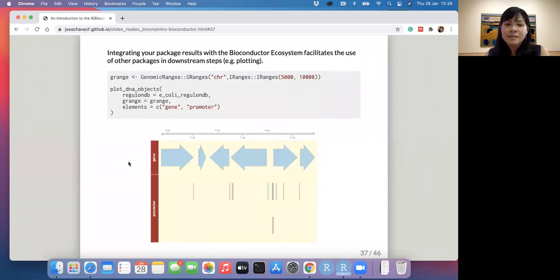So that was a beautiful experience, creating, writing, and submitting our own package to Bioconductor. And there was a lot of feedback from the main maintainers of Bioconductor.